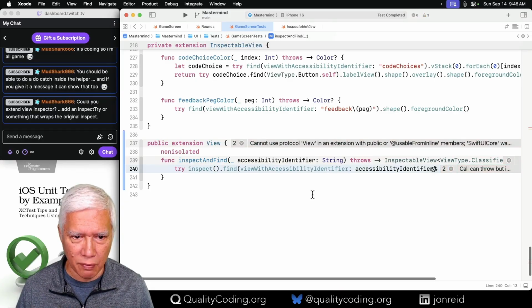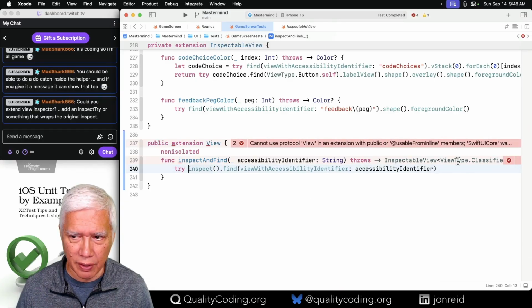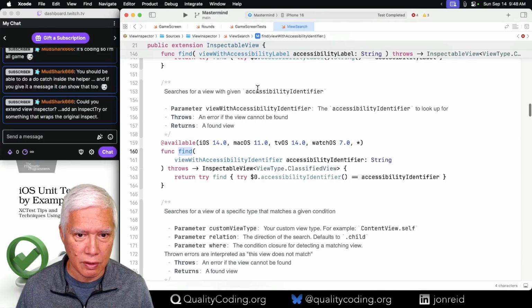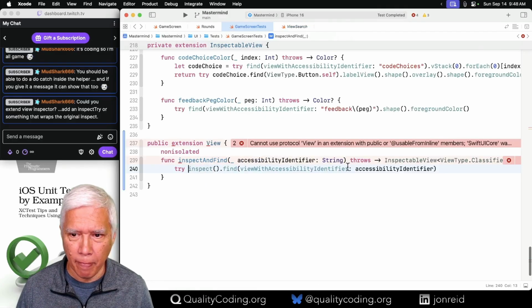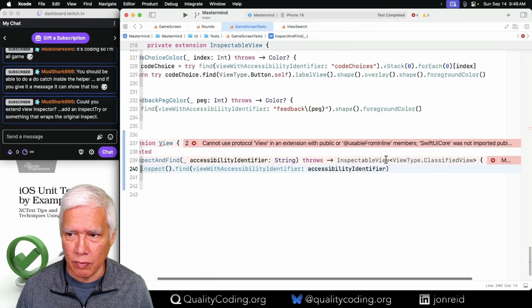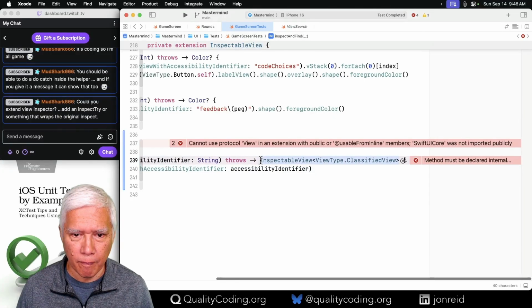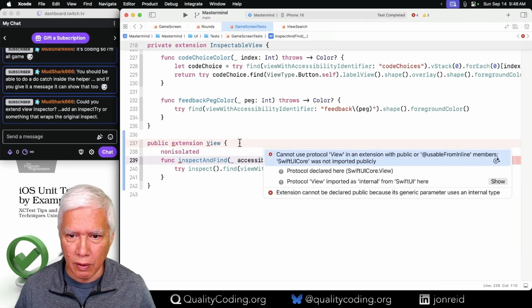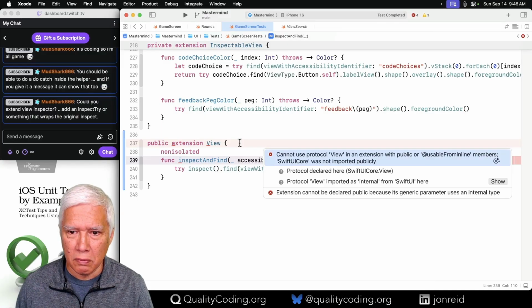I'm just going to try to make it work, and then we'll make it better. Find returns. Isn't that the same type? It looks like it. Okay, let's import SwiftUI Core.